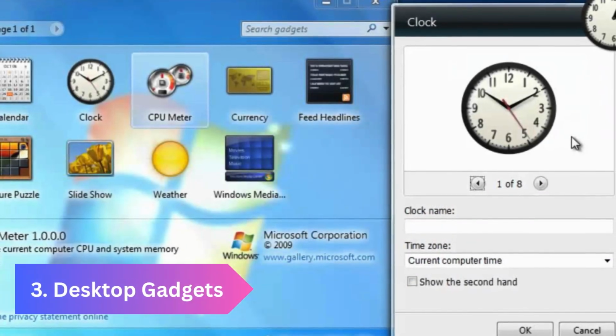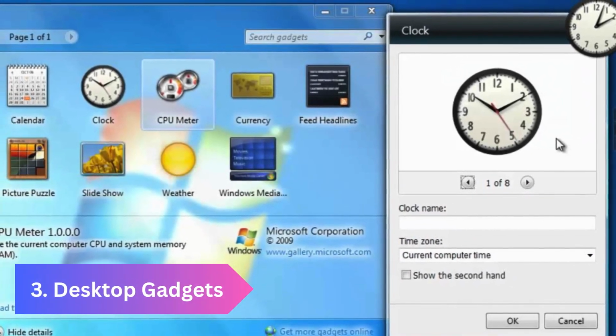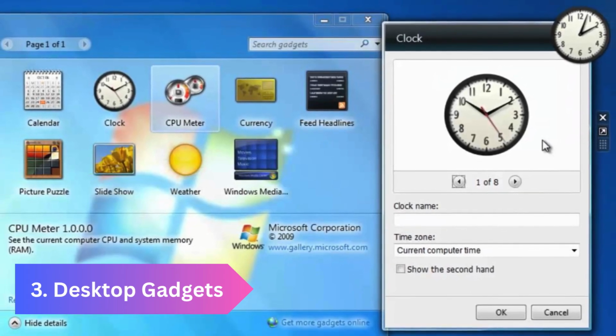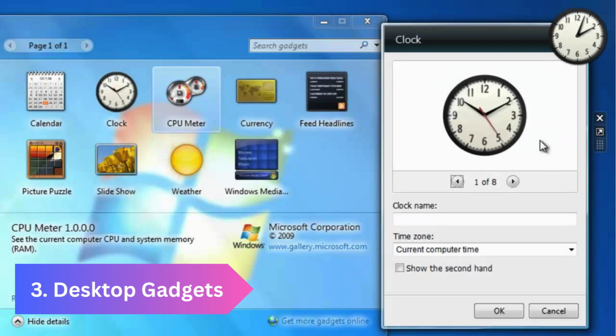With the release of Windows 8, Microsoft fully removed the desktop gadgets due to security vulnerabilities that allowed hackers to run malicious code. Gadgets operated using HTML, CSS, and scripting technologies similar to ActiveX. This made them vulnerable to remote code execution exploits, meaning hackers could use a compromised gadget to access files or seize control of the system.